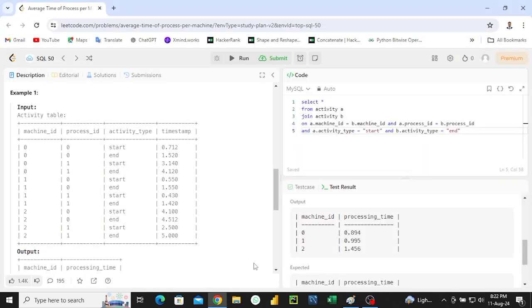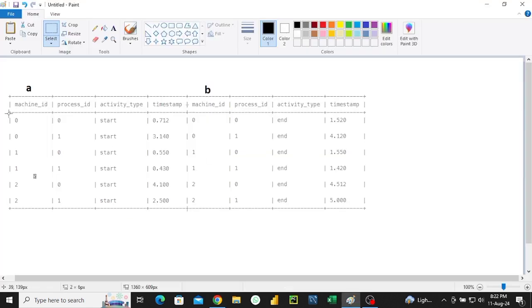Right guys? So let's complete this query. Now we need to do group by A dot machine ID. Yes, we want only distinct machine IDs. We have three unique machine IDs, you can see here.